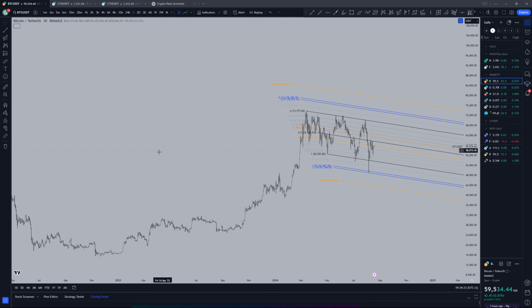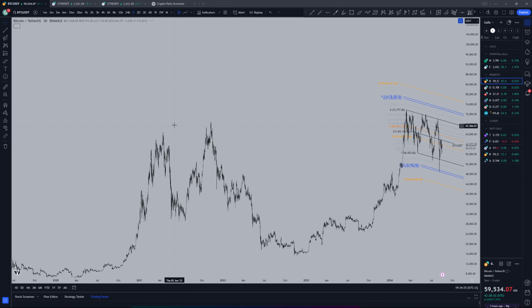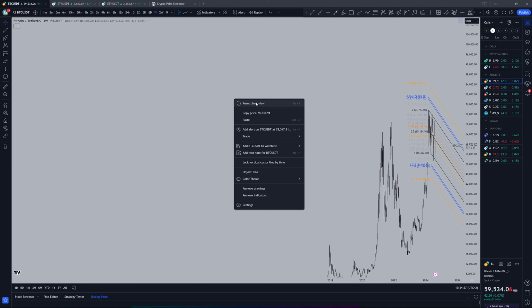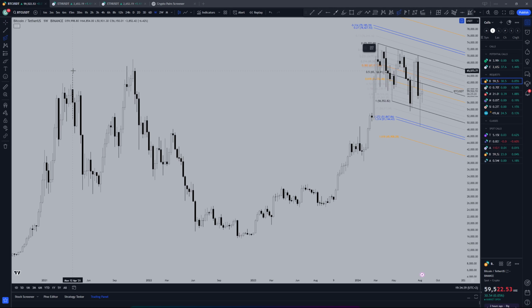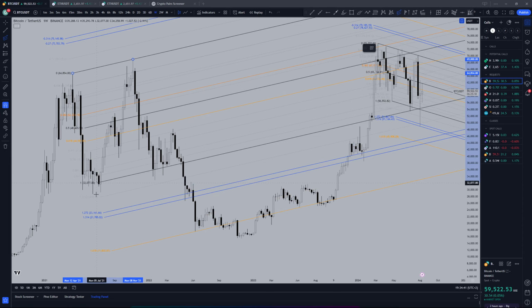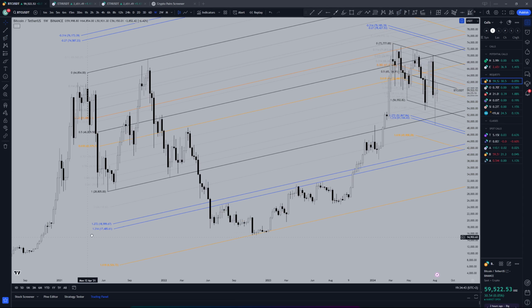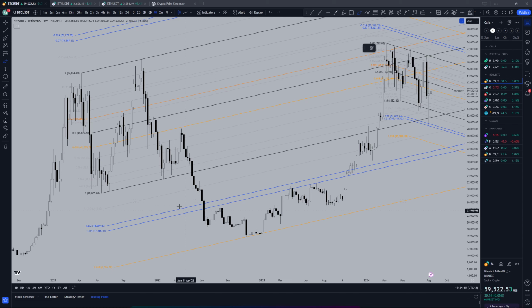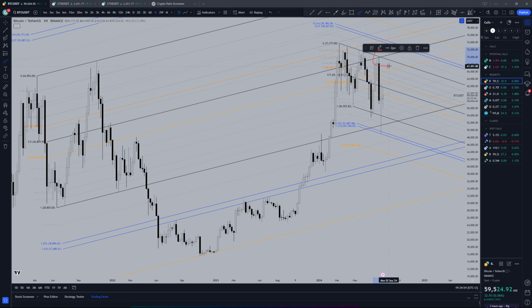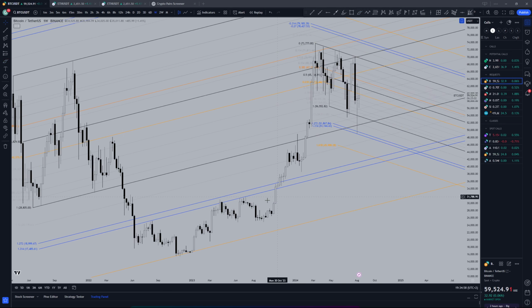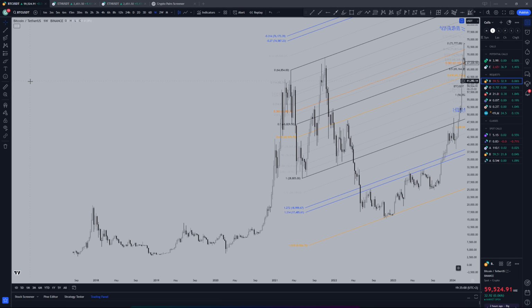Because I think this is the easiest way to chart BTC at the moment. And then some other channels I really like are the one from the last bull market, right over here. As you can see, for example, these deviations right over here, this channel just gets respected so much that I know it's going to be useful in the future again. So on any macro chart, I want to have this charted.